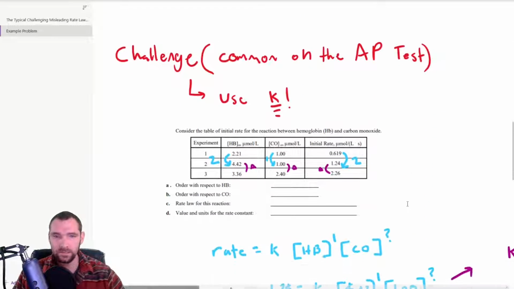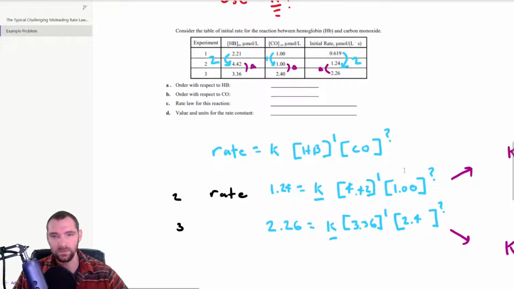The challenge is you can do that for the first part of this one. You can see that the CO2 is held constant, so it doesn't really matter what that is if we're comparing trials 1 and 2. And so you can see pretty clearly, without even having to do any real math, that if I double this concentration, I double that rate. I actually didn't even write out the math to prove this. I just know this is first order in regard to that. So that's pretty easy for that part.